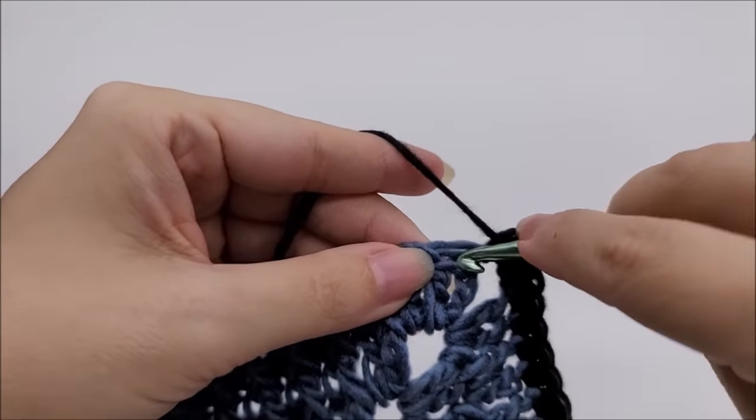All right, so I have finished my back panel. Now, as I mentioned, I was doing the size medium. So my panel measures about 19 and a half inches or so. So that's about correct for the size that I want.